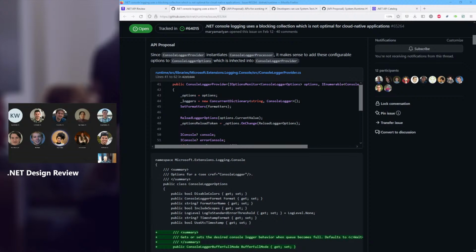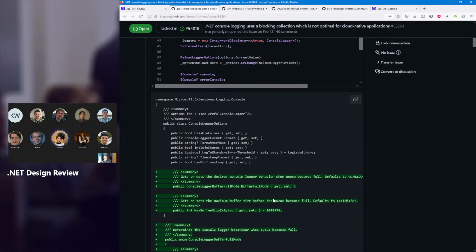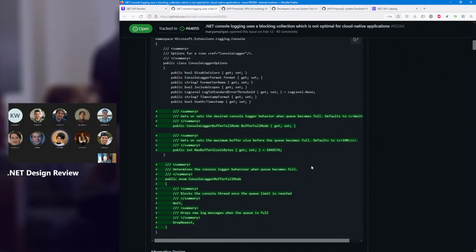So you would see in the proposal, there are two things that we're adding to the options. One is an enum called buffer console logger buffer full mode, and that is either wait or drop newest, and default would be wait, which is currently what we do today.